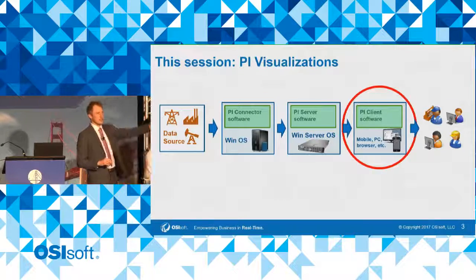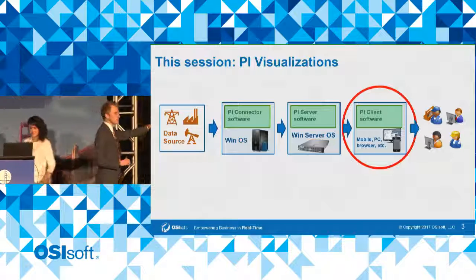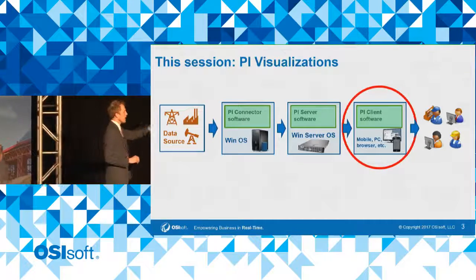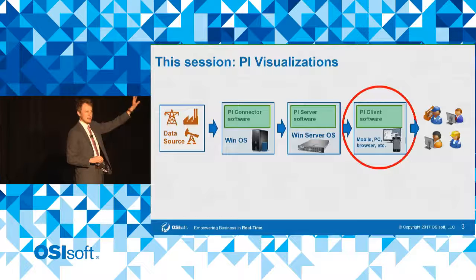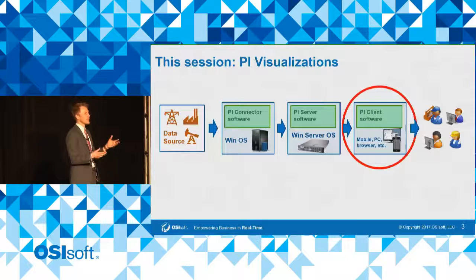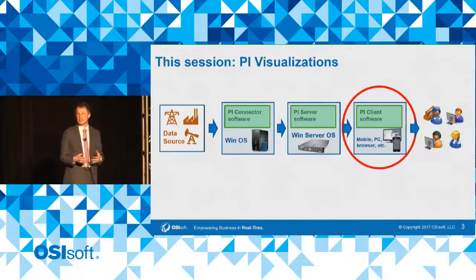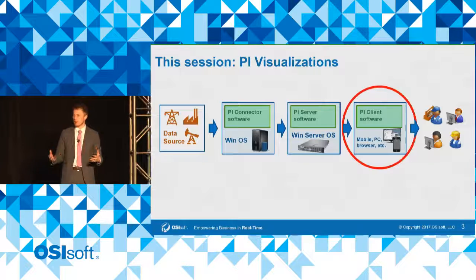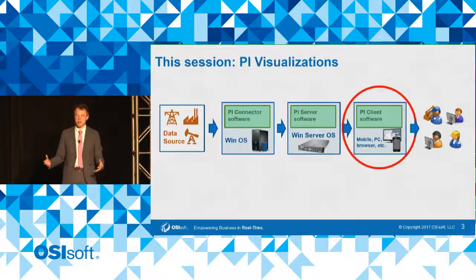Where it sits in the architecture: this is a picture of the basic architecture of the PI System. There's a data source. That data is collected by a PI Interface or PI Connector. And then that's brought to a PI Server. And then it is sent to PI client software. Now, what we're going to talk about is PI client software that OSIsoft makes. We call it native to the PI System. It's maintained by OSIsoft. It's developed by OSIsoft. Its new releases are made by OSIsoft.